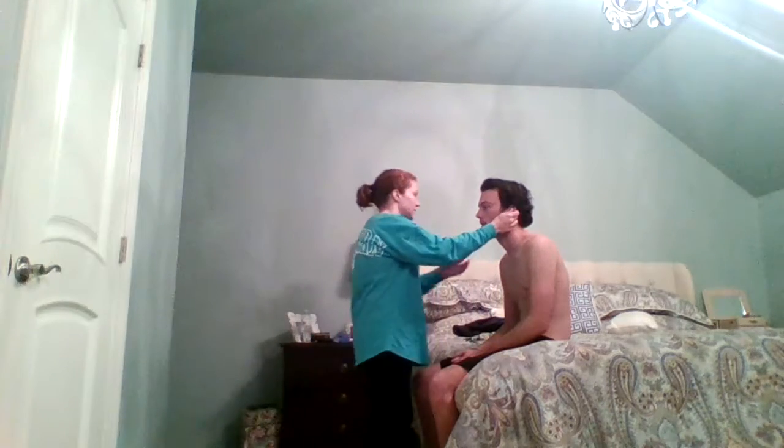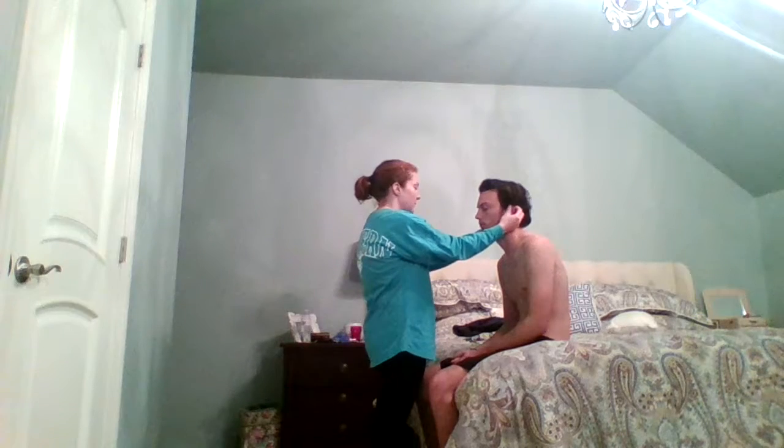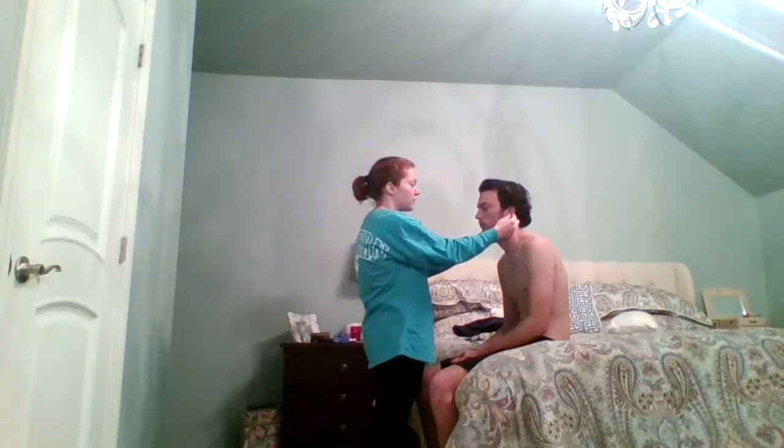So now I'm going to go ahead and look at the external ear. I'm just inspecting both sides, making sure they're equal bilateral. I noticed the mastoid process, and I just made sure that there was no lesions or masses on both sides of that. I'm going to go ahead and palpate those, make sure there's no tenderness on the tragus or the mastoid process or the auricle again. Did you have any tenderness while I was doing that?